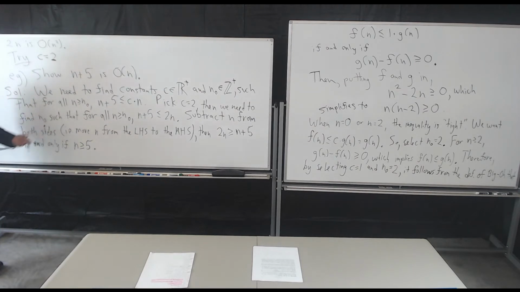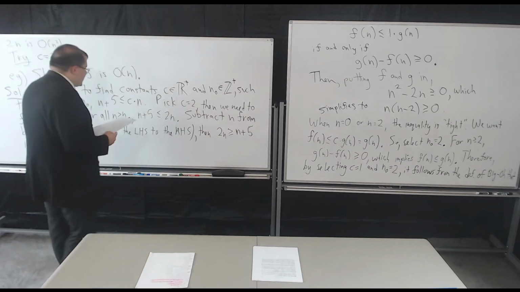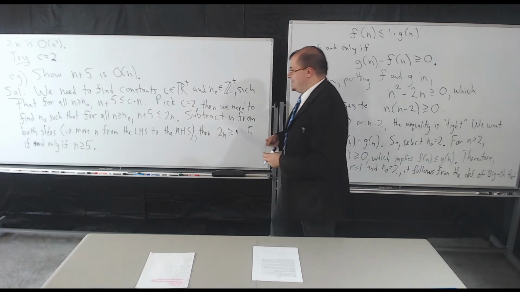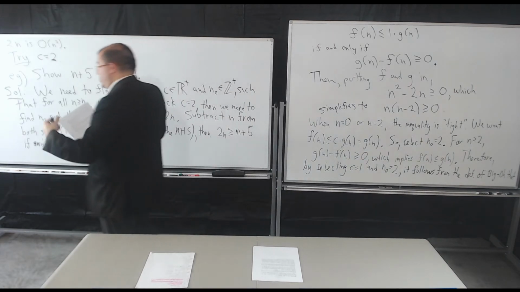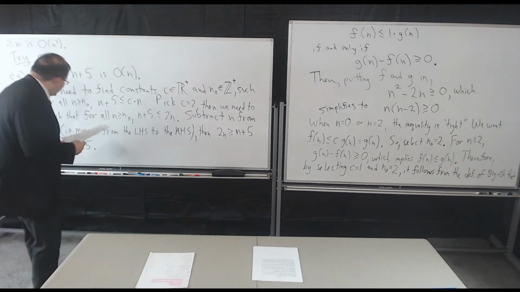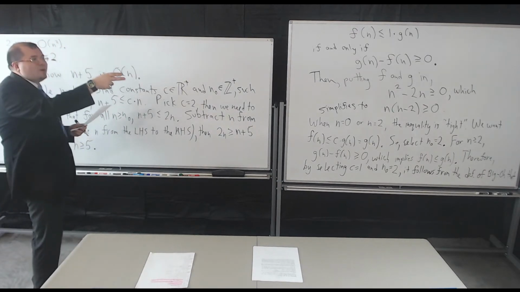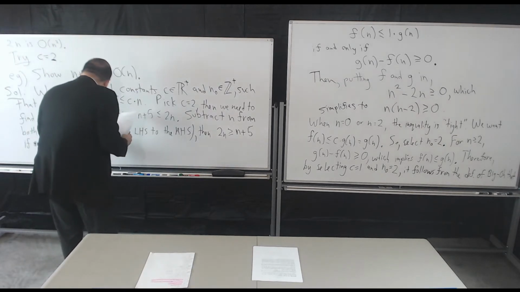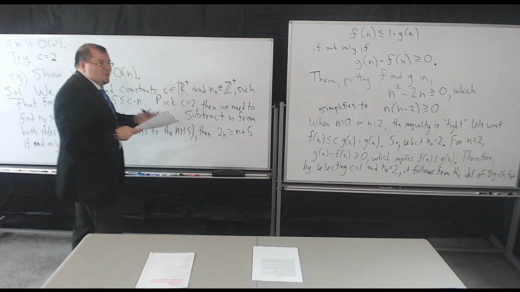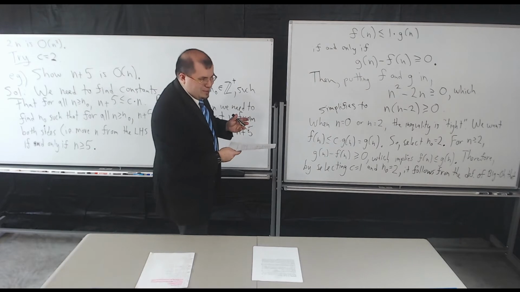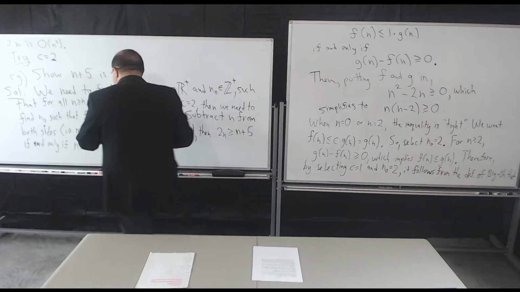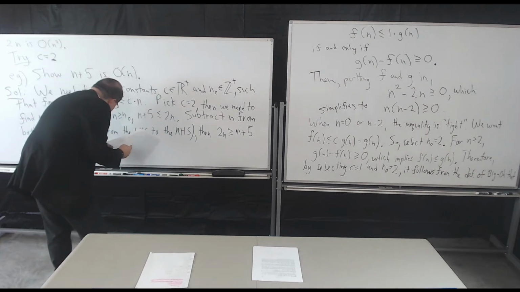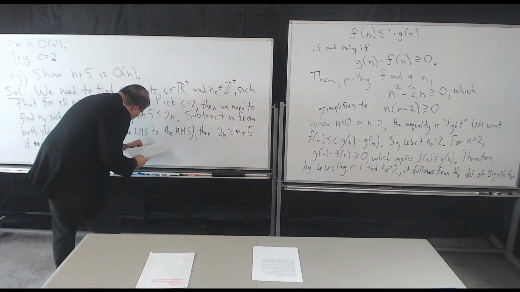Usually you want to pick the smallest one that works, if you can. It's not very interesting if I pick n0 equal to 10,000, unless that is indeed the smallest possible one, or a reasonably small one. You don't want to just throw a dart at a wall and say that might be big enough. That doesn't give us much insight. I still want to know when one algorithm might be doing better than another algorithm. So sometimes this n0 can be somewhat helpful, at least intuitively. So choose n0 equal to 5.